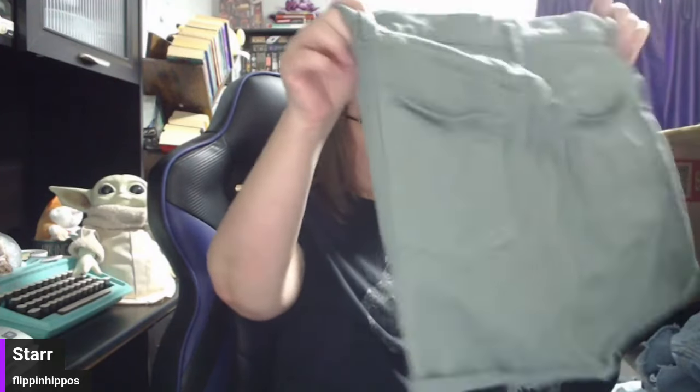Ooh, look at these Old Navies. These Old Navy camo jeans. These are cute. They are bread and butter. Stuff is falling out. These are shorts. Gap. Gap is solid bread and butter all day long. These are not shorts. This is another skirt. I should look at things before I talk, right? Bread and butter. We've got another skirt. That's how I looked before I talked.